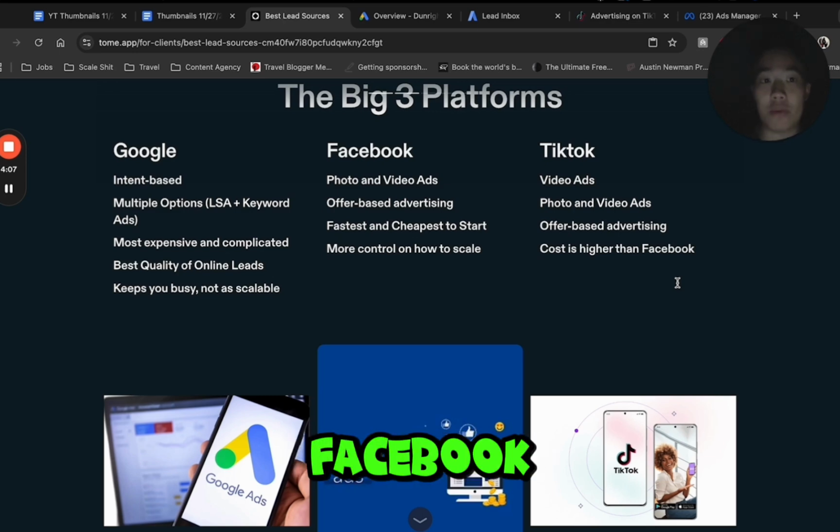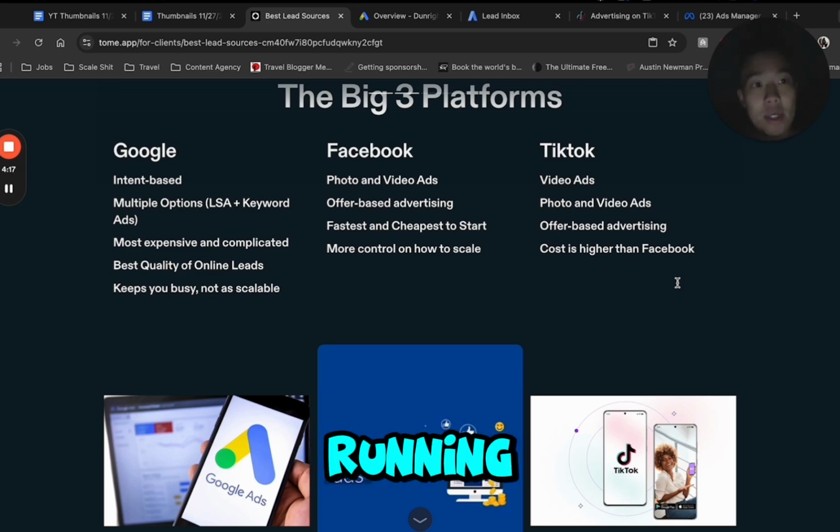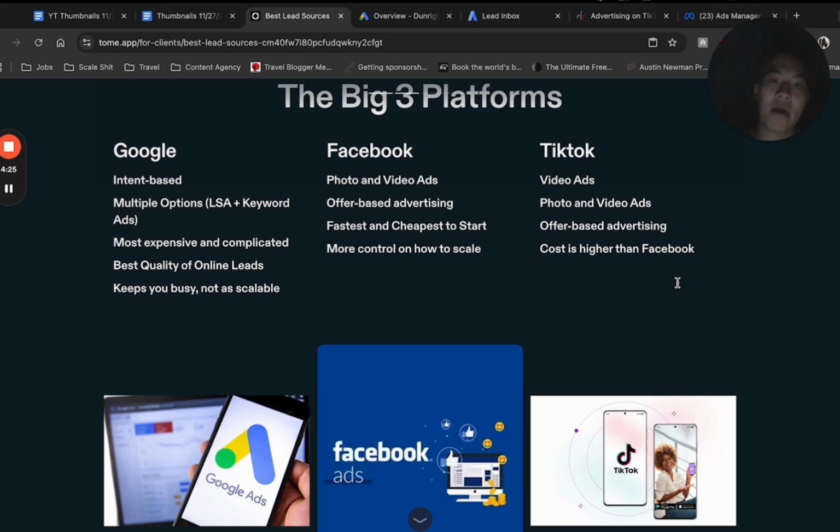And the good thing is Facebook is very fast to start, right? Whereas Google local service ads take like 2 weeks to set up, and Google keyword ads take like 4 days for you to get leads, with Facebook, if you're running your ads correctly, you can get your first lead within 24 hours, right? And you can have a little bit more control on how to scale by saying, hey, if I'm putting in $1,500 a month in terms of install ads, I'm getting like 150,000 in installs, then this makes a lot of sense.